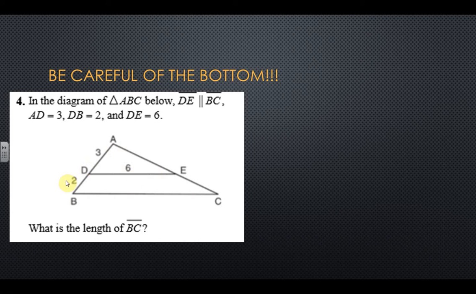Notice DE in this case is a parallel side, so this is why I say the bottom. And again this could be flipped, but I'm just talking about these as the bottom of the triangle. So if you see triangle ADE and triangle ABC, this is going to be different. This is not 3 over 6 equals 2 over x, no no no no, because of the following: 6 is not a proportional side.